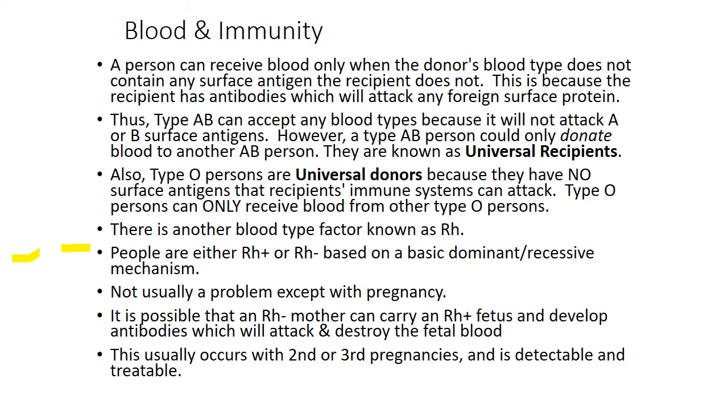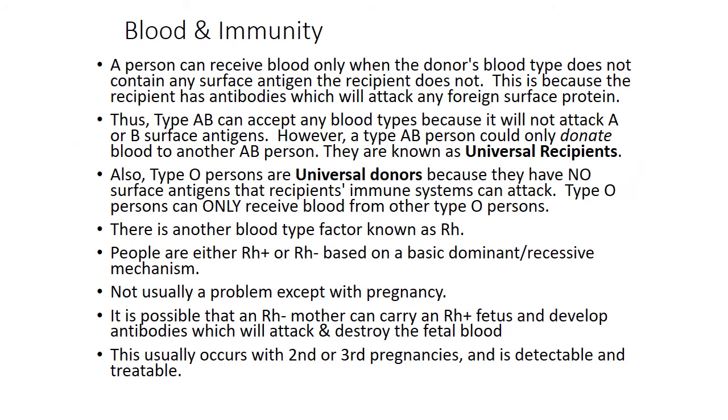And this is very similar to O. It's recessive. So here we have an O person, and they don't have any flags that say anything else. And it's the same with negative blood. They don't have a flag that says, "Hey, I'm a positive blood cell." So here we're going to have our positive person. They have a little flag and it says, "Hey, I'm positive." O doesn't have that.